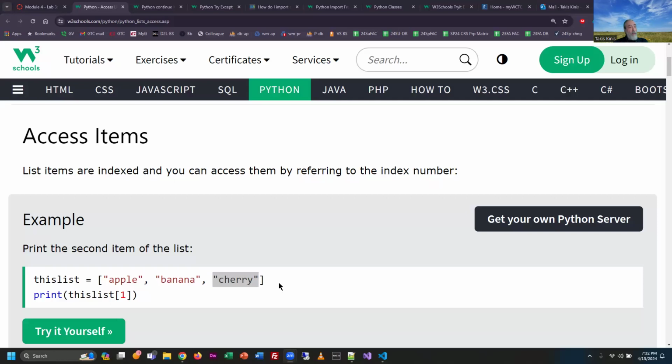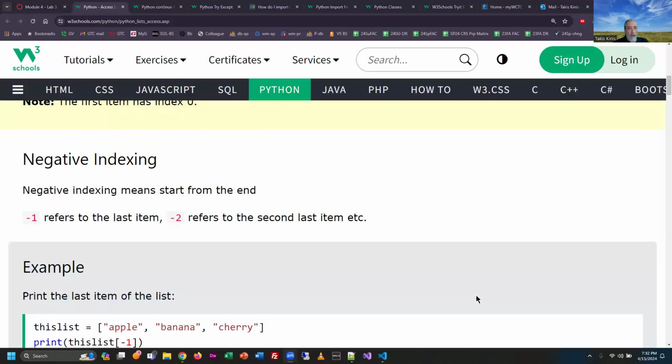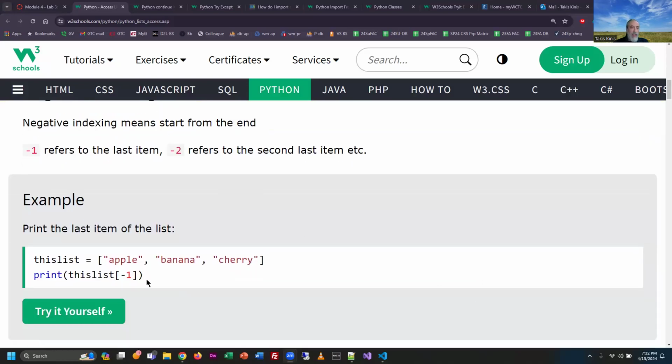The list has a length of 3, but the highest index value is 2 because why? Computers start counting at 0. So this is really kind of an important reinforcement. We can also use this negative indexing. So this would refer to the last item in the list, and where this comes from, of course, is when we look at, what is the length -1 to get the last index position.